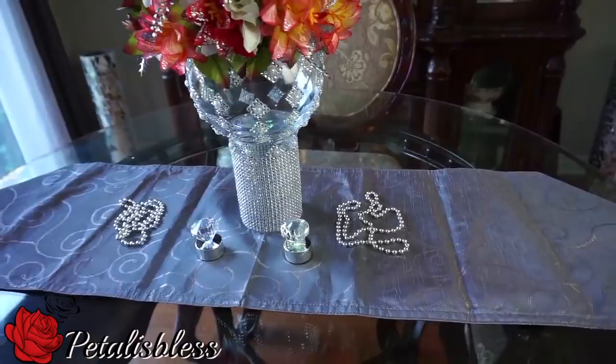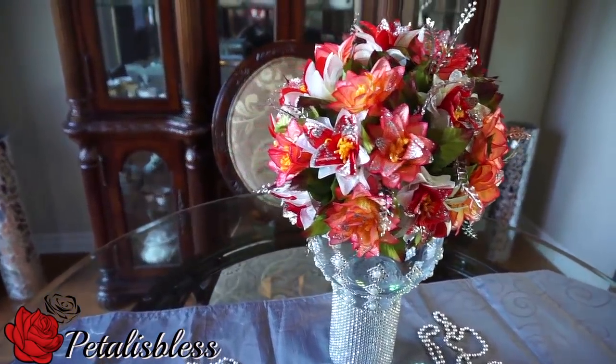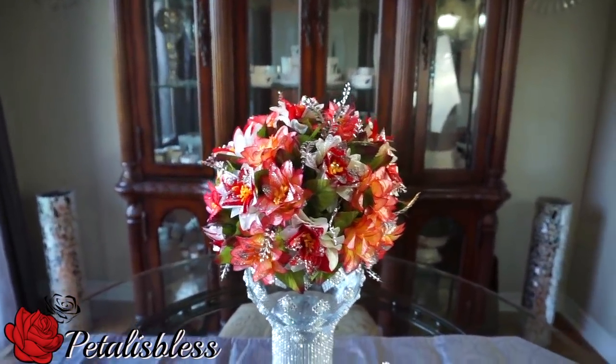And here is our second flower arrangement. I like this one the best. I really like how it turned out. And I love the flowers, how they're so blingy. I really like them.